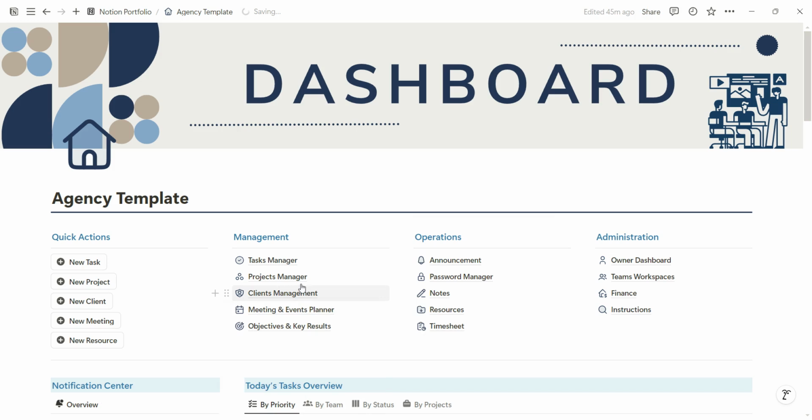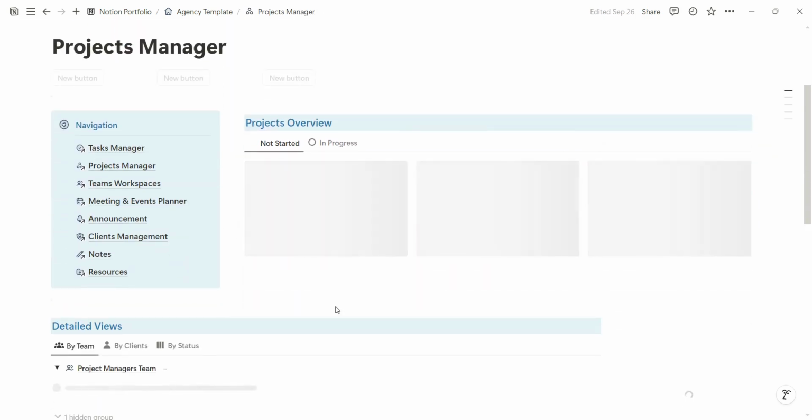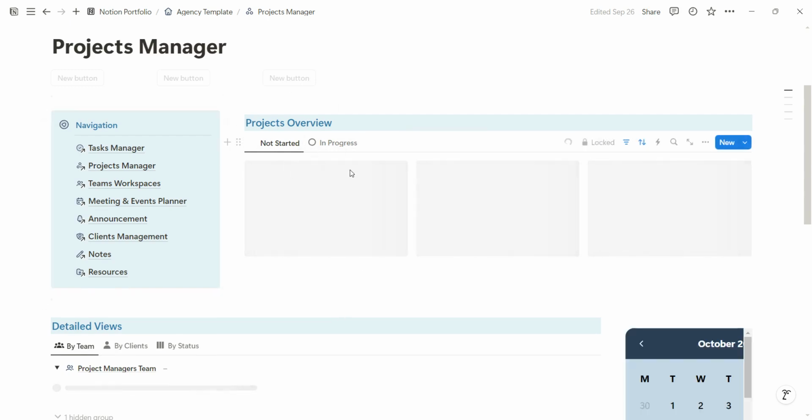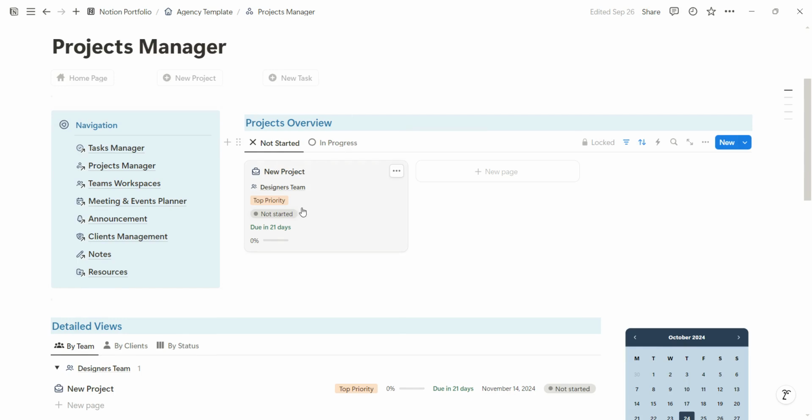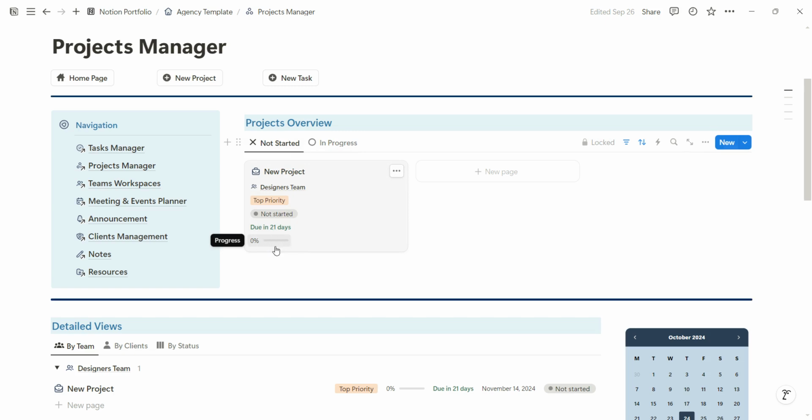Let's go now to the project manager. For the project manager, we have the same structure. Here you can see the not started projects, and here the in progress ones, and here you will see the progress, which will be updated based on how many tasks the team has completed.